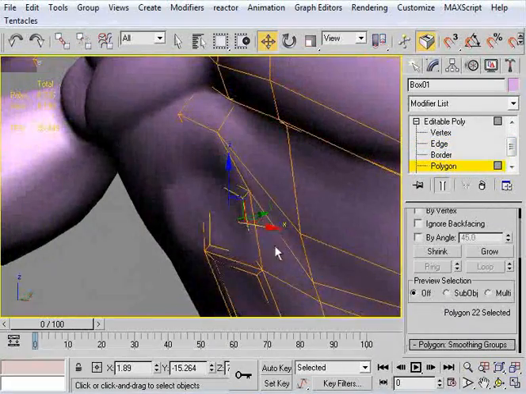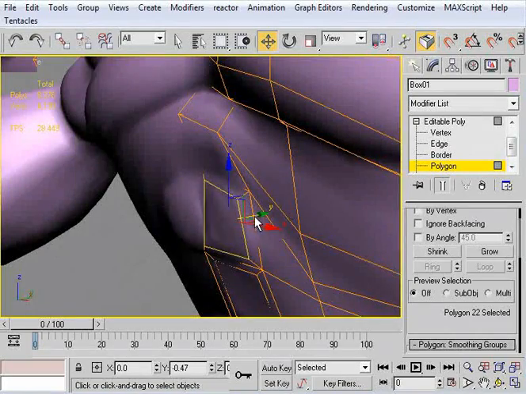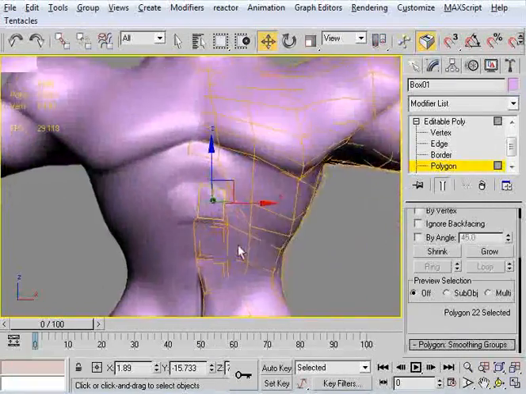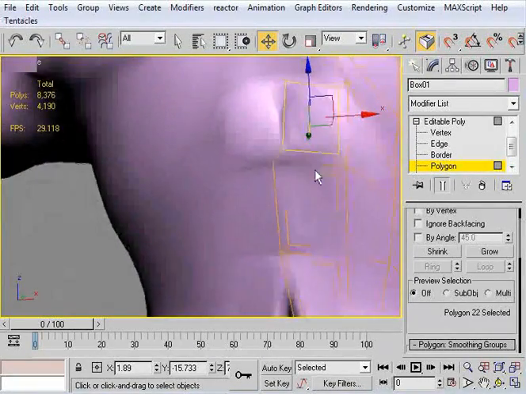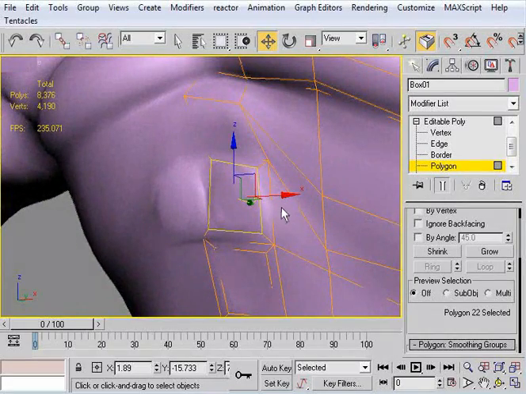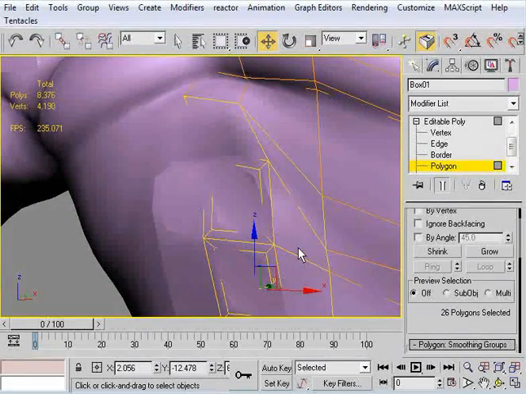Okay, so now what would we want to do with our abs? Pull one out and see how it's not really looking like an ab. Well, there's a lot of reasons for that.